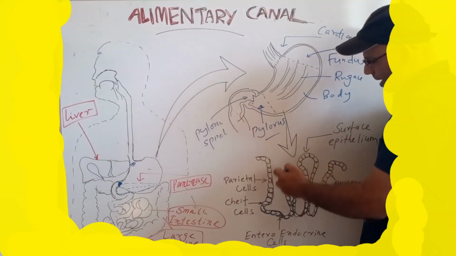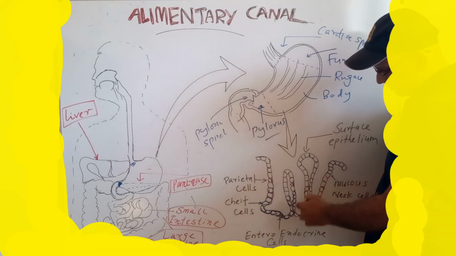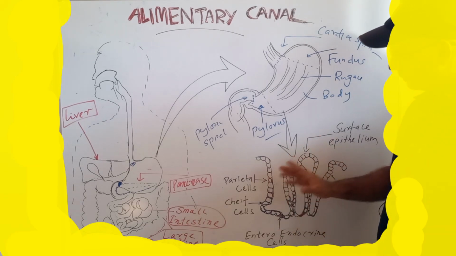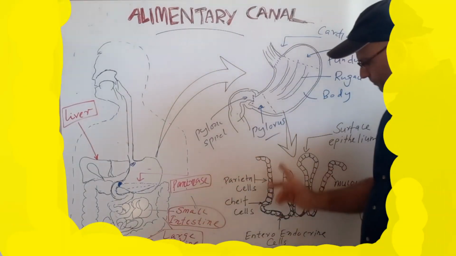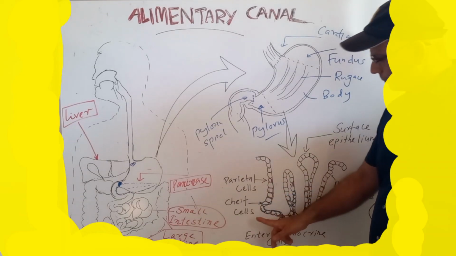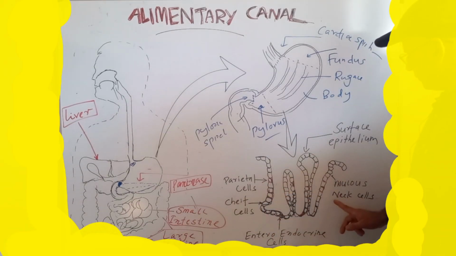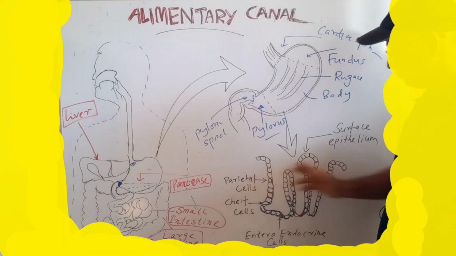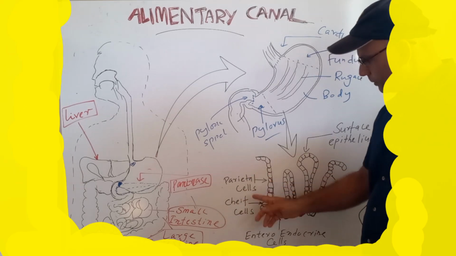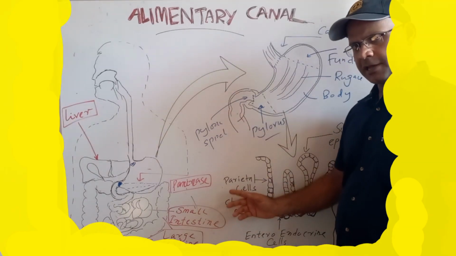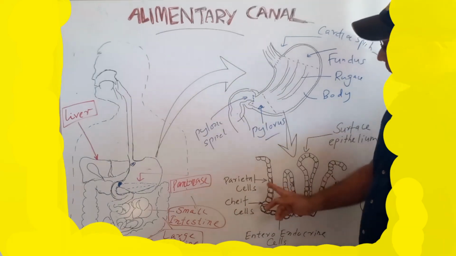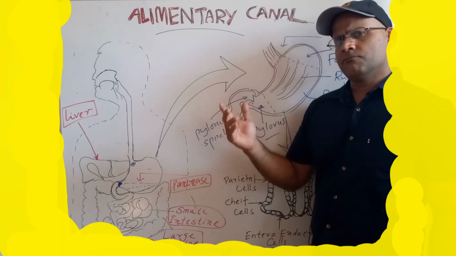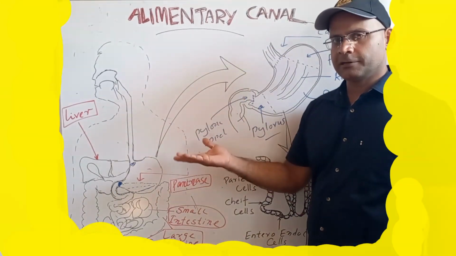When we take a gastric gland, this is the structure we can see. There are surface epithelium cells. There are three specialized cells in this gastric gland: parietal cells, chief cells, and the mucous neck cells. These mucous neck cells secrete mucus, and this mucus protects the gastric mucosa. And the parietal cells secrete hydrochloric acid, that means H plus and chloride ions, and also secrete intrinsic factor. This intrinsic factor aids vitamin B12 absorption in the terminal ileum.